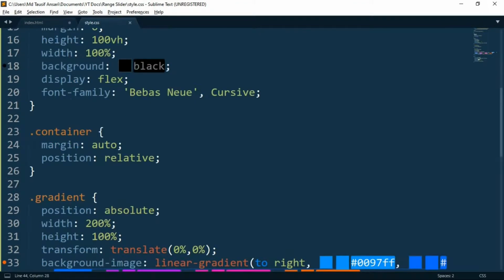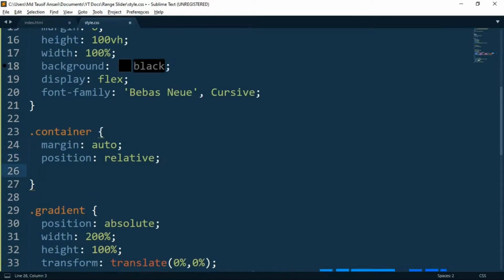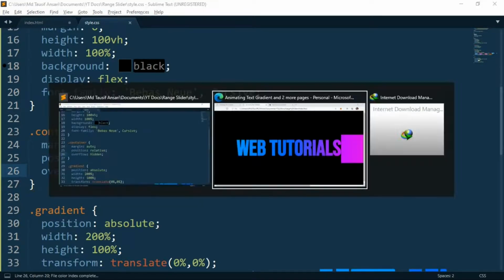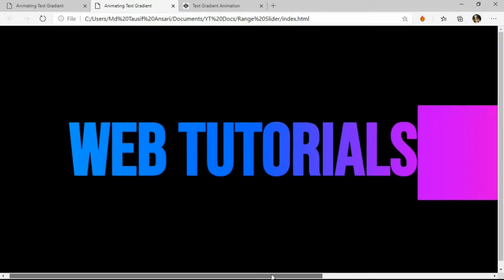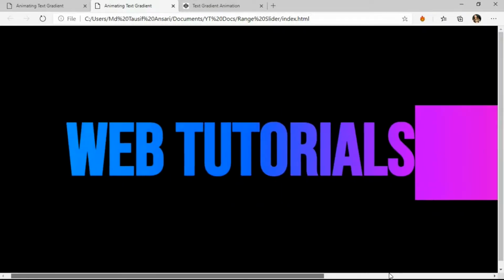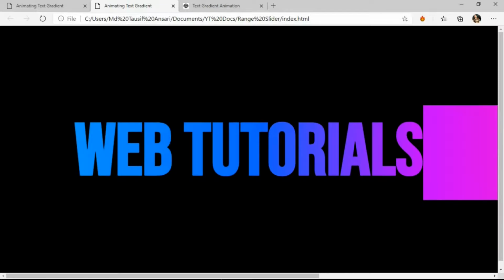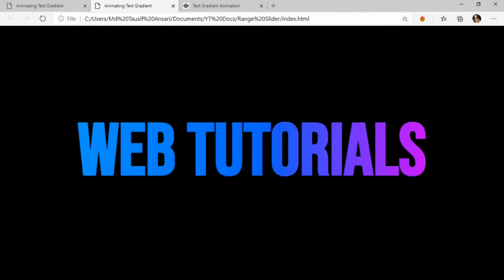And we want to hide the overflow. So for that we will use the overflow property, and we'll use the hidden attribute of the overflow property. So this will remove this tagline over here, or you can see the bar over here. So if you refresh it, it will be gone now, and the scroll bar also has gone, so it looks pretty fine now. We have added the gradient color to our text now.